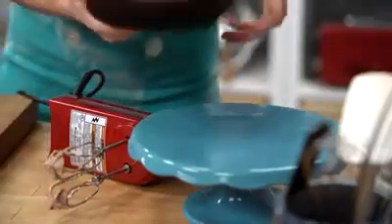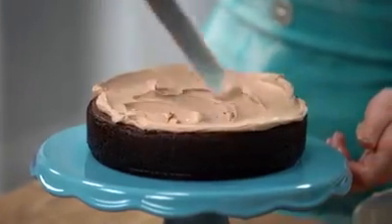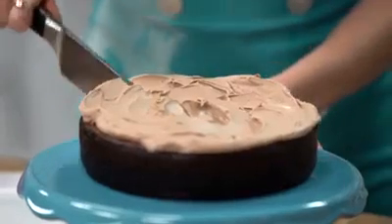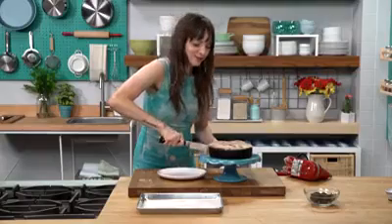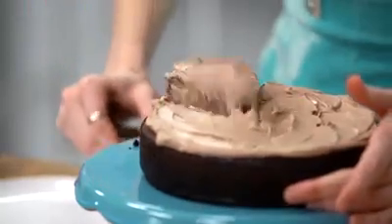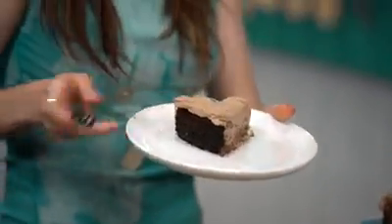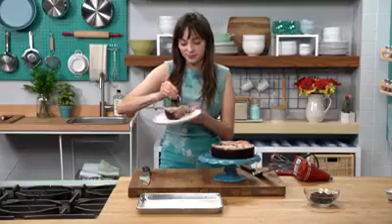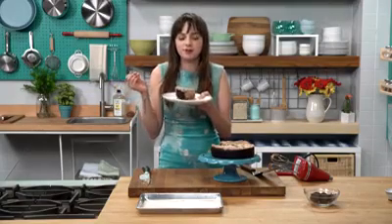That looks beautiful! Now I'm going to frost the top of this cheesecake with my chocolate whipped cream. I like that this whipped cream is more like a milk chocolate — it's not a super dark chocolate, so it won't be too chocolatey. I can hear the crust breaking. It's such a nice sound, it's very calming. Wow, look at that. Sometimes, when you feel like you've had a shortage of chocolate, you just have to make yourself a triple chocolate cheesecake. It's kind of like you're just eating a giant hug.